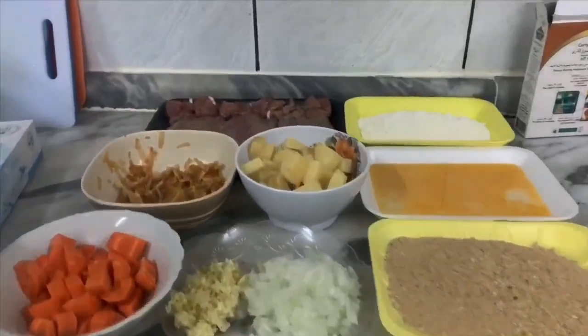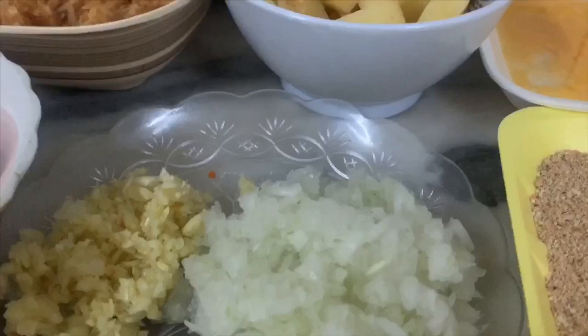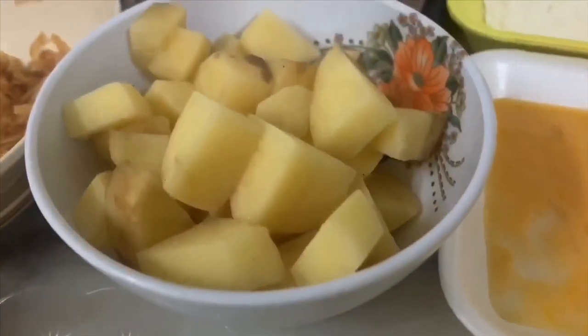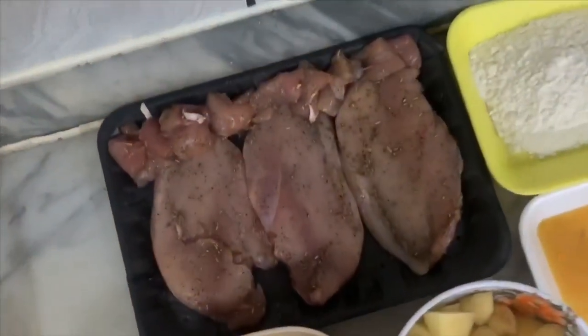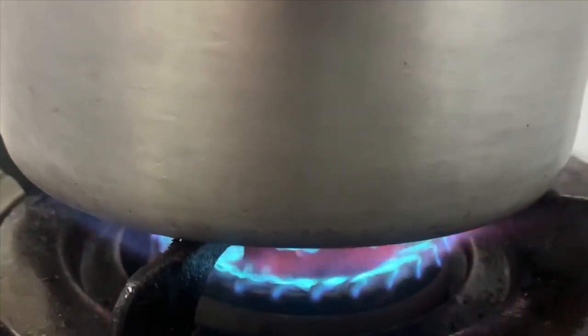We only need 10 ingredients: breadcrumbs, eggs, flour, onions, garlic, carrots, shaved apples, potatoes, chicken breasts, and of course, your curry powder.